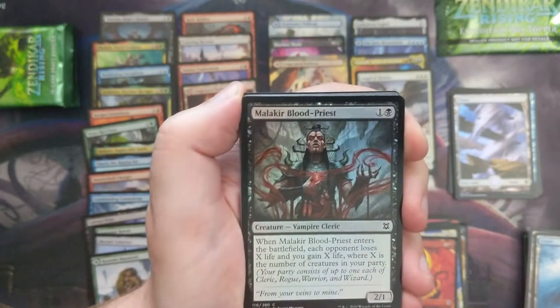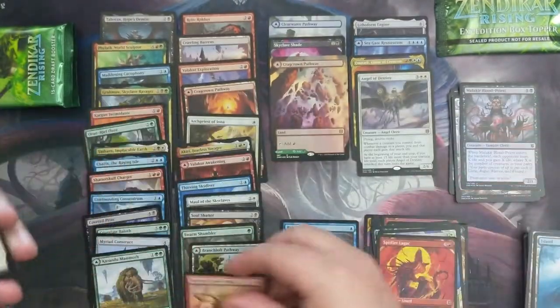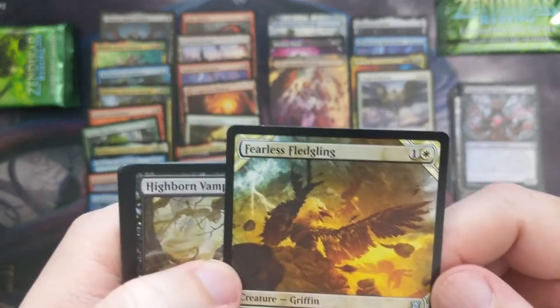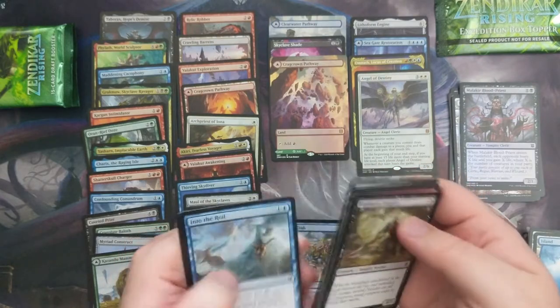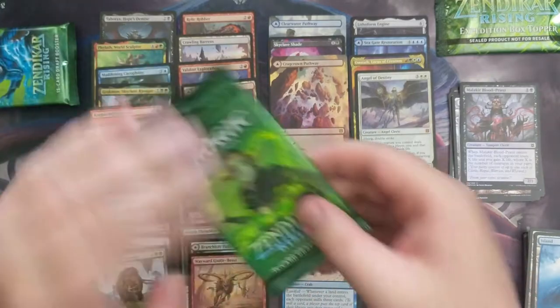We got a foil Malakir Blood Priest and a Wayward Guide Beast. Ooh, there you go. We got a Fearless Fledgling. Nice. Wow, I haven't seen this in the showcase. That looks really cool. Wow, that art is super neat. So this is the little landfall one drop or two drop that gets bigger and bigger as you play lands. Solid. Solid. All right, let's see what else we got.